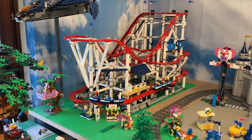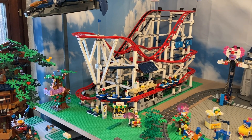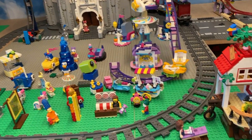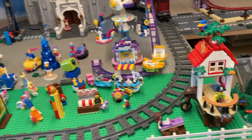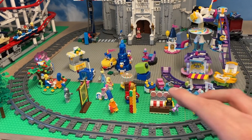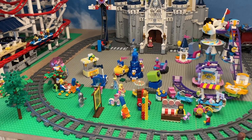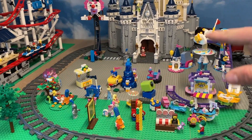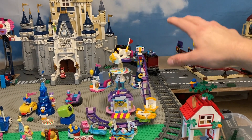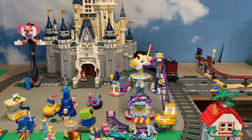In one of my other videos I showed that I placed a roller coaster where the Asian part is, but I didn't really like that, so I've placed it back. We also put in the Disney castle out here, and with the platform extended a bit we still have room for future modulars. I've also managed to get a train track in here — it's a bit of a mess right now with all my theme park stuff. I would love to get the Disney station on the left side so the Disney train can run around, and I'd also love to get the Haunted Mansion down there.